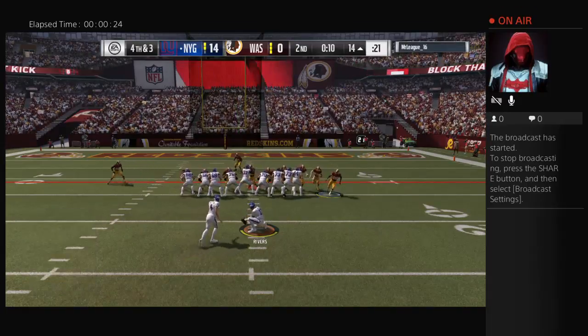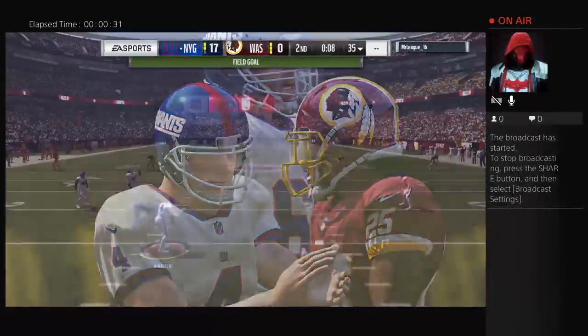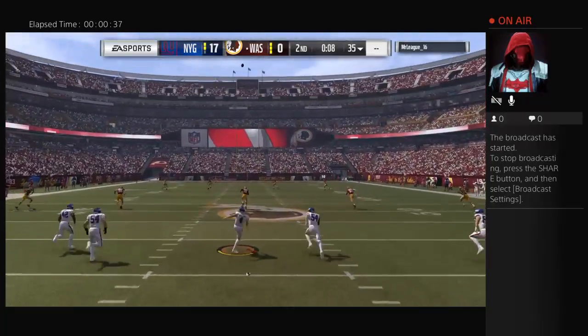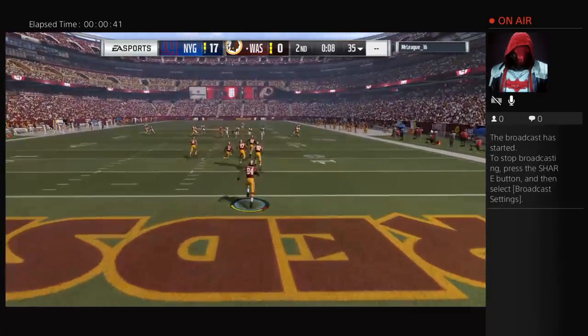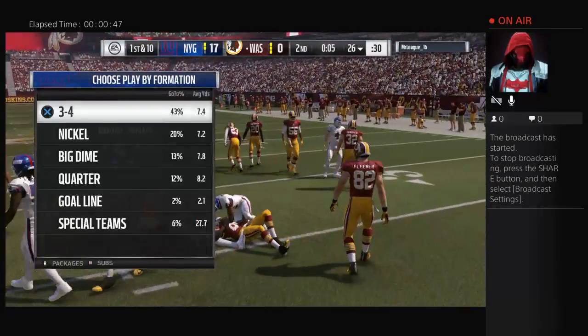So much of this game is about leverage. We always talk about low man wins in the trenches. Plus like that in just about every position. And sometimes, if you lose that leverage and you're losing the battle, just jump up at the line of scrimmage and try and bat the ball away. And that's exactly what happened there. So they were able to move the ball into the red zone, but they'll wind up coming away with just 3. Yeah, 32-yarder. That's equal to an extra point nowadays, and those are no problem for an NFL kicker.